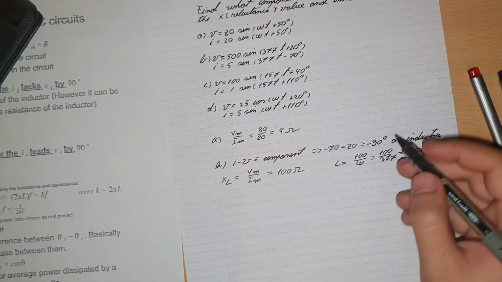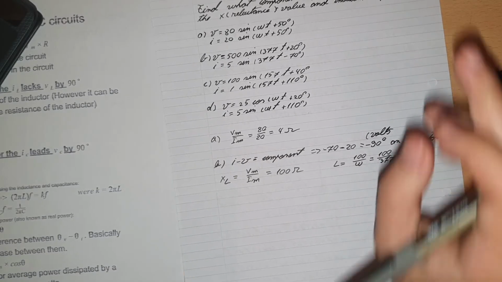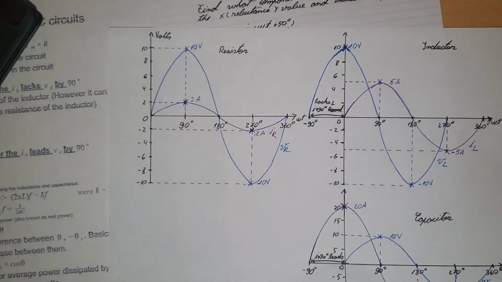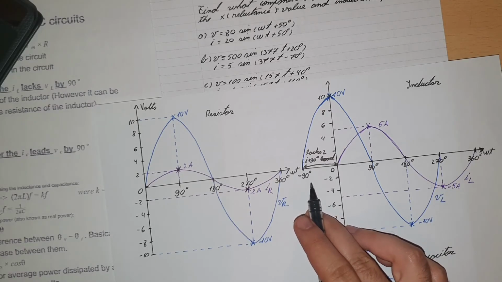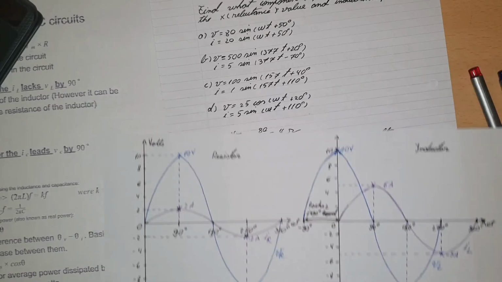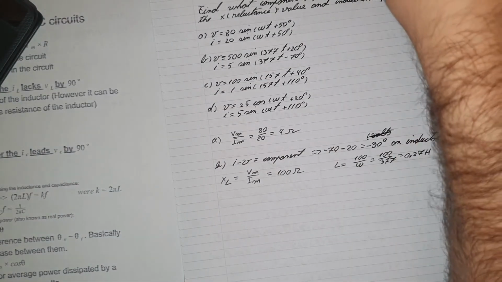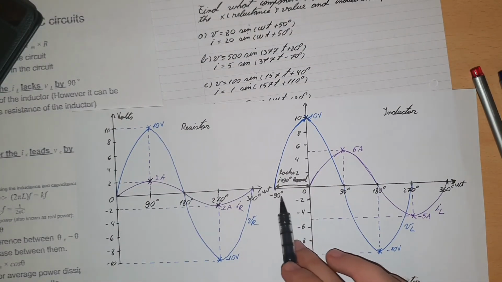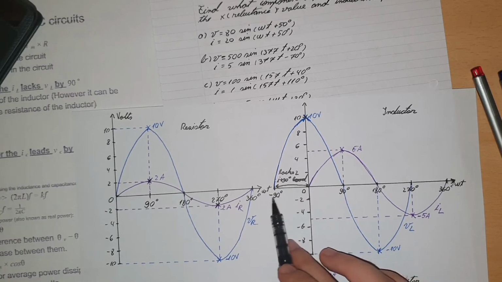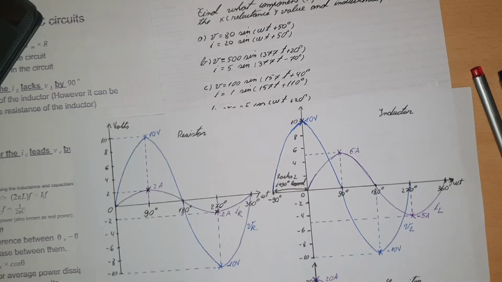But this minus 90, is this for the volts? Because usually for an inductor, minus 90 means that... no, actually, yes, it's correct, it's for the current, never mind. As you can see here in the graph, the current lags behind by 90 degrees, so there is a difference of 90 degrees because the voltage is ahead of the current.